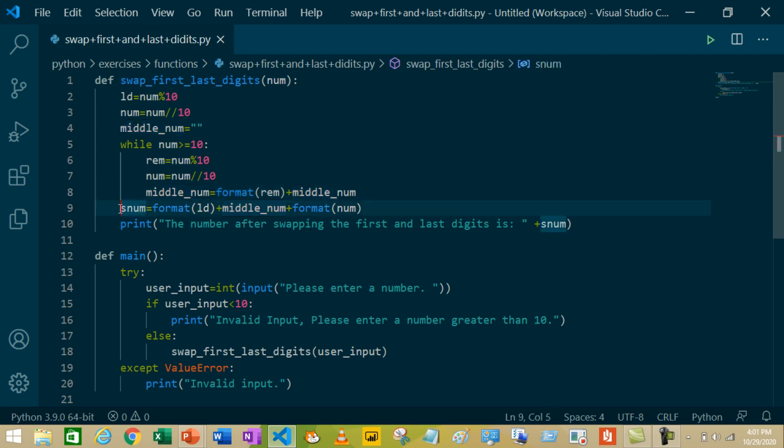Next, we are creating another variable called snum, which is the swapped number. LD, whose value is 7, plus middle num, whose value is 65, plus num, whose value is 2. So we are swapping LD and num and merging them again.